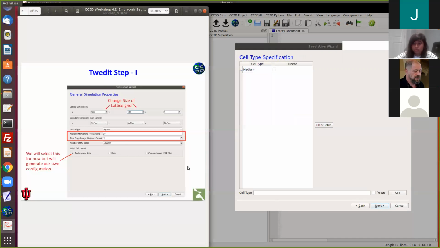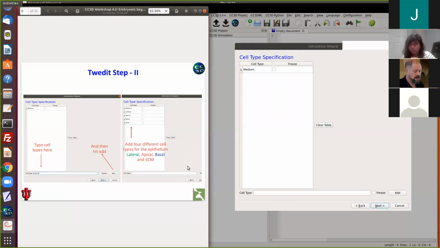This is where I'm going to add all my cells. I want to represent my epithelial cells comprising 3 different types. The apical and the basal we already talked about. For the rest of the cell body, we're going to create a 3rd type, and we're going to call that lateral. So let me write down all the types here. I'm saying lateral, then hitting add to add the cell type. Then I'm adding the apical cell type.